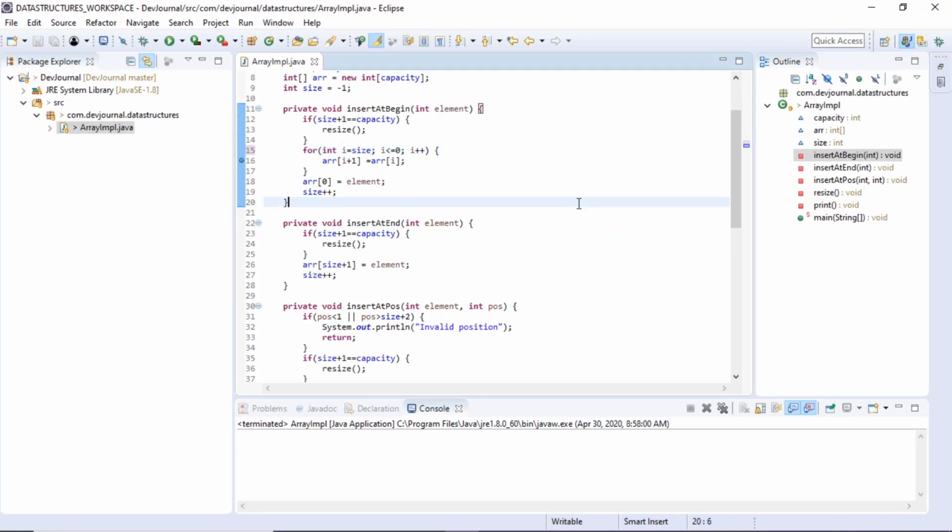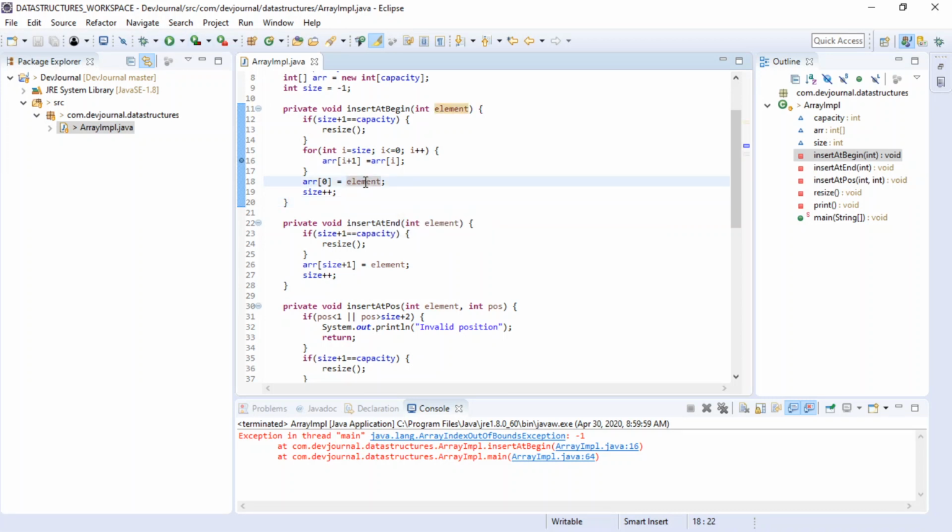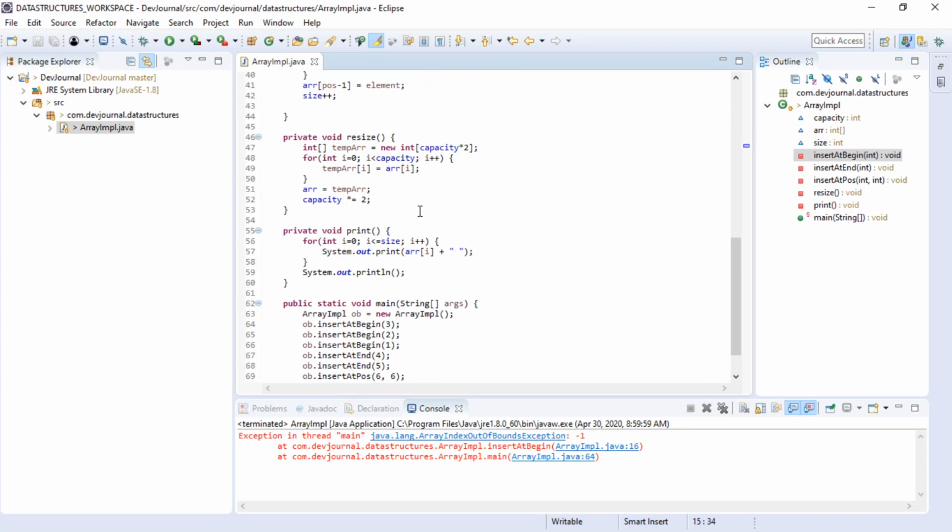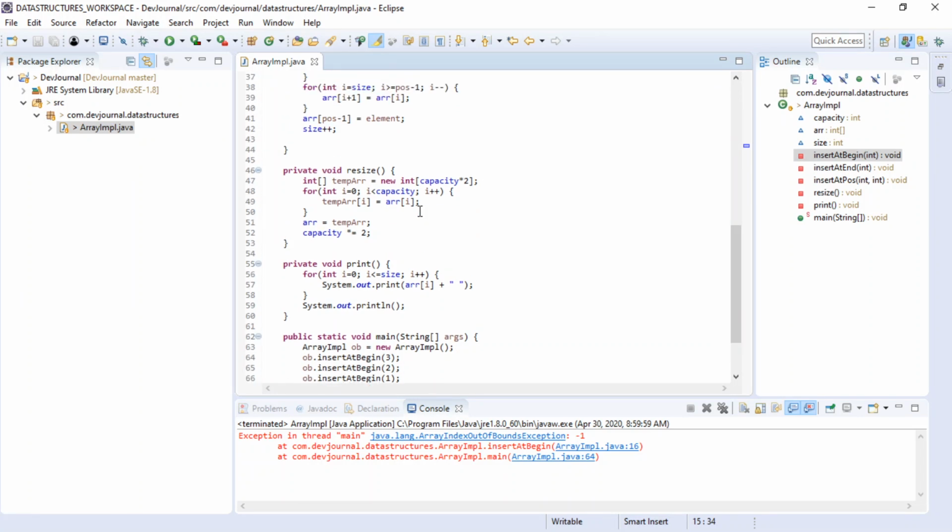Okay, so now it should work. Let's run it right away. I'm sorry, that was right. It should be greater than or equal to 0. My bad. The problem is when we are traversing backward in the loop, it should be i minus minus, not plus plus. Hmm. That's why we need to work hard.